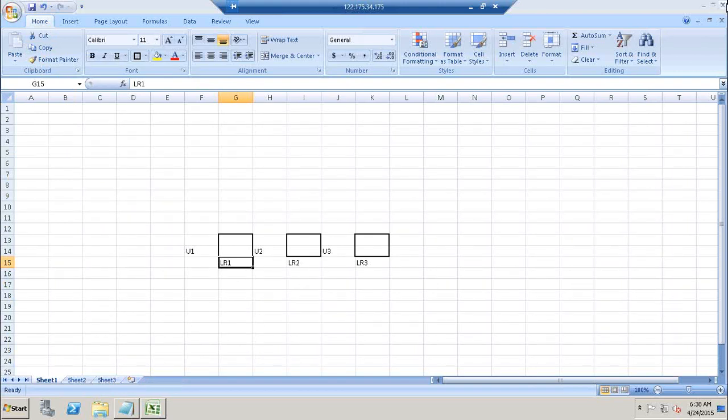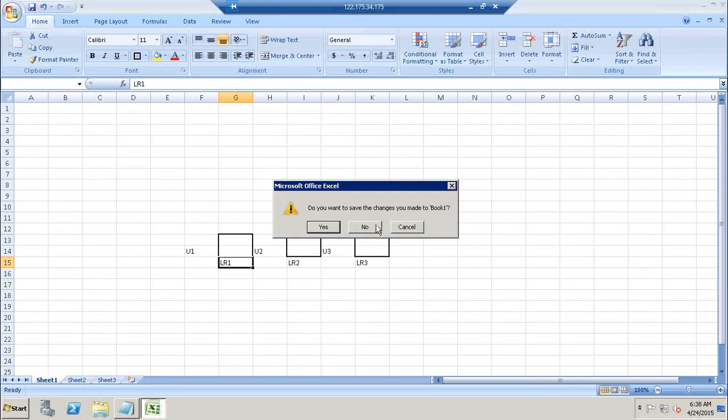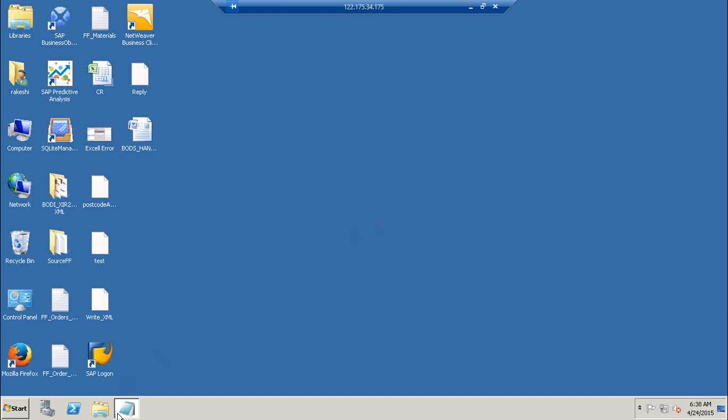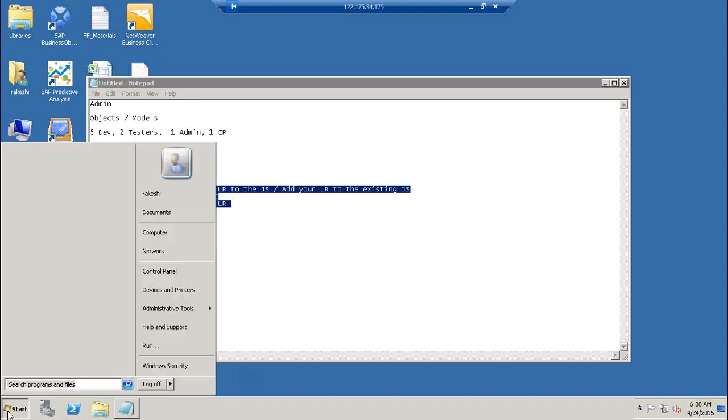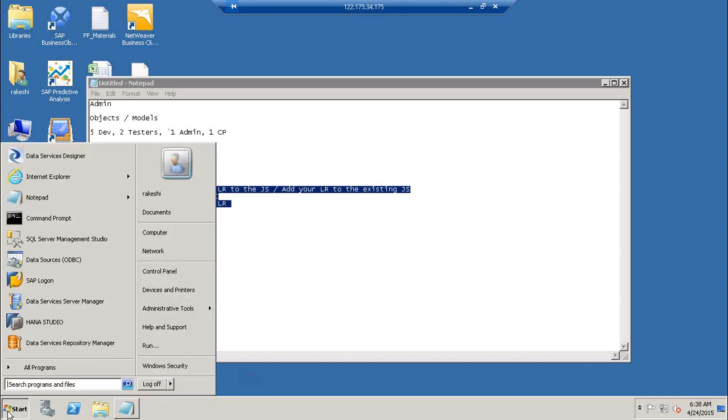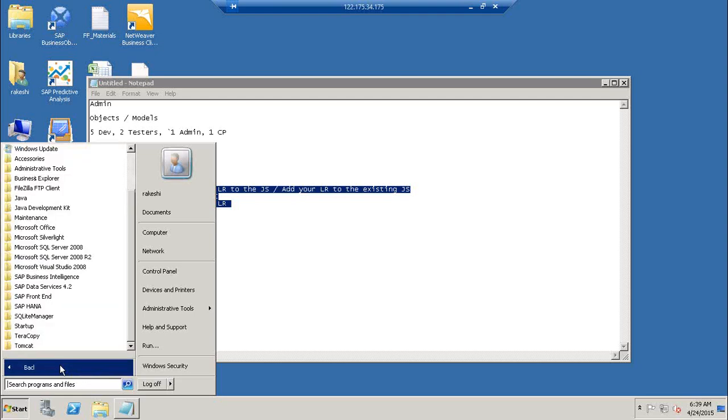To set up a local repository, the first step that I need to do is create a database. This server has Microsoft SQL Server as a backend database. Oracle is supported, DB2 is supported. I'll just show you the list of databases that are supported.